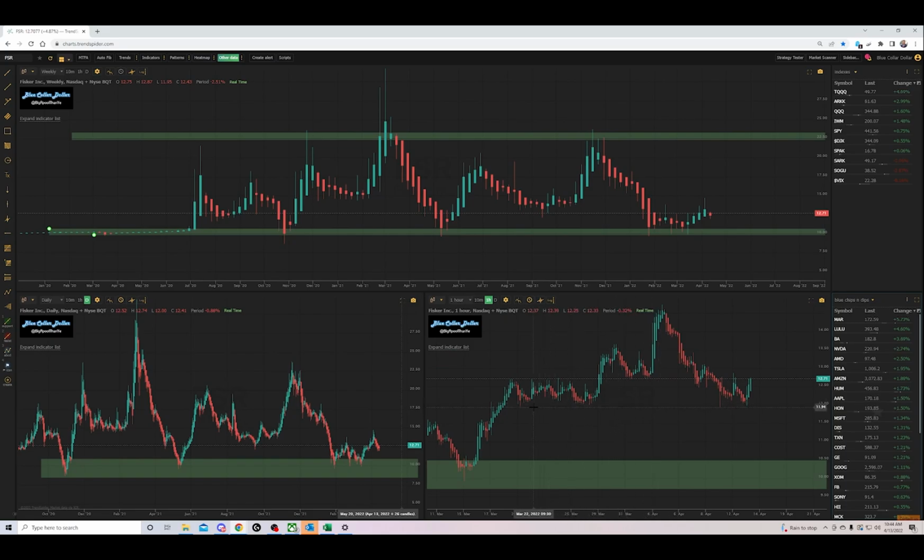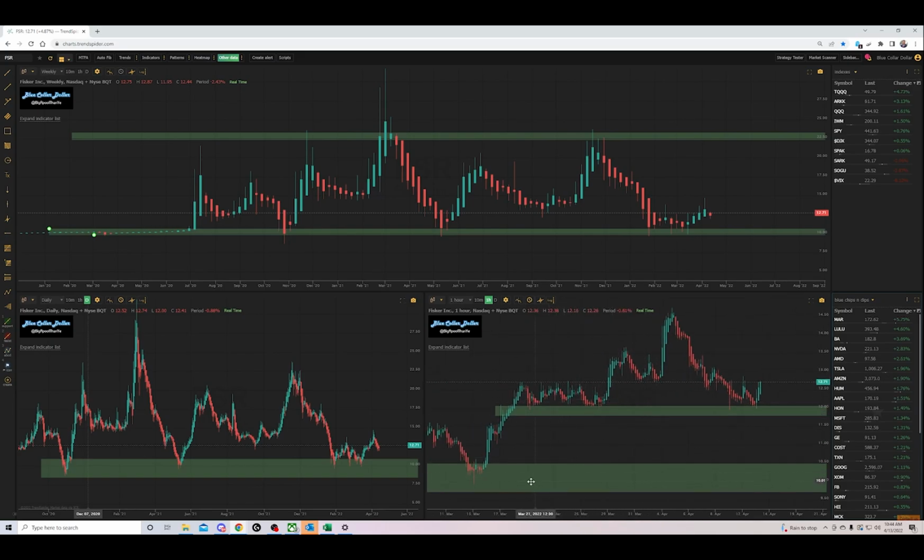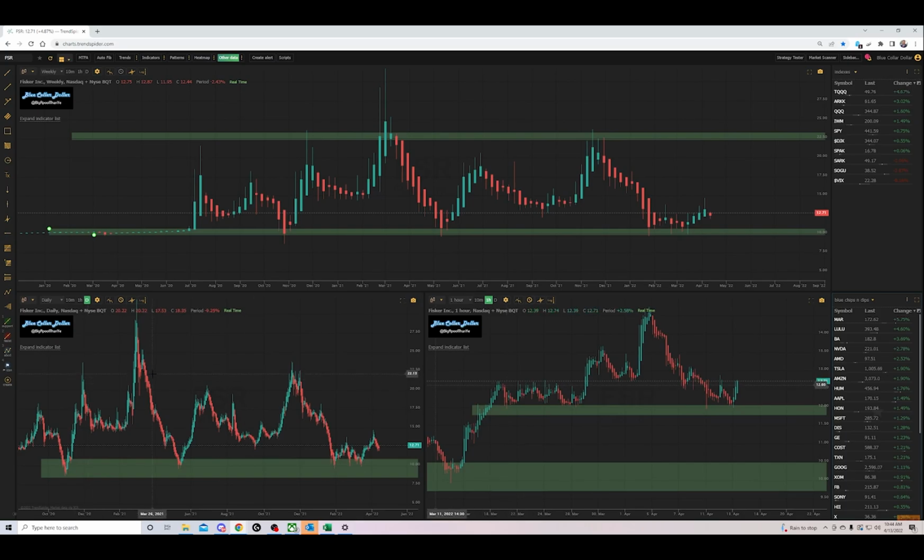We can see that it's also bounced from this region over here. So on this hourly support, we could zoom in closer and say that it hasn't really broken below 12. So if I were to be day trading this or swing trading this for a couple of days, I could look and say, all right, it's held support here at 12 since it came up a month ago from down here in the 10s, and it's really kind of having some trouble breaking into the 13s, right?